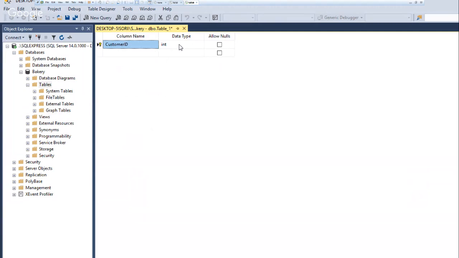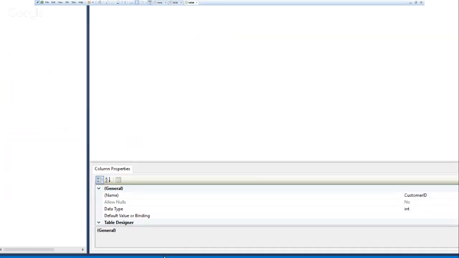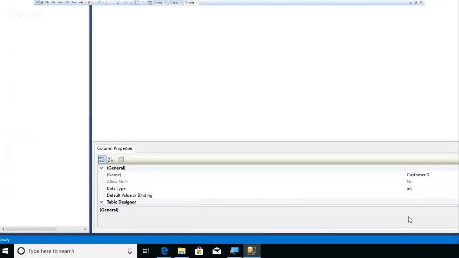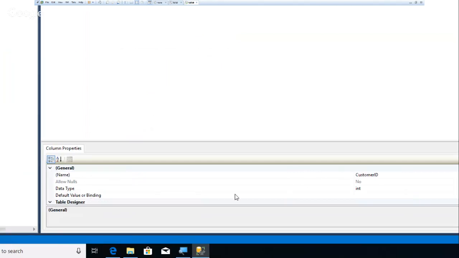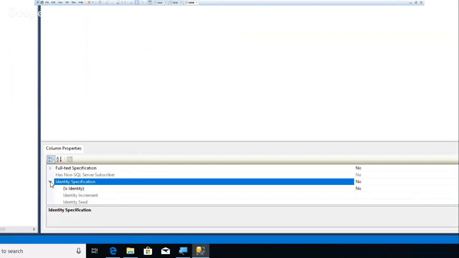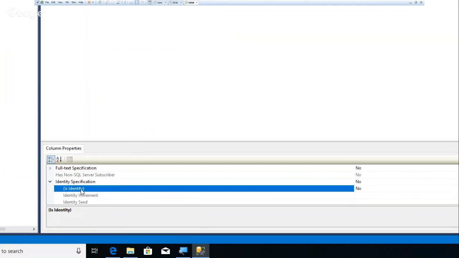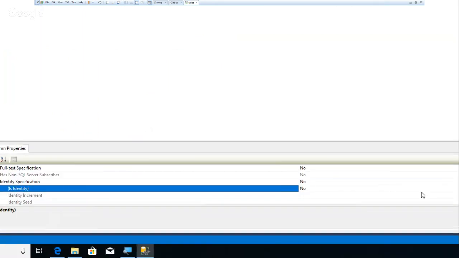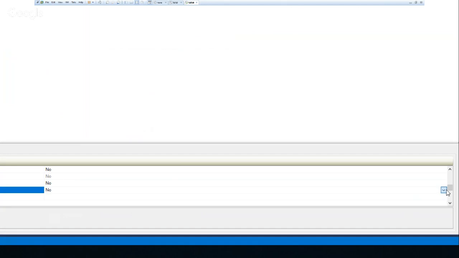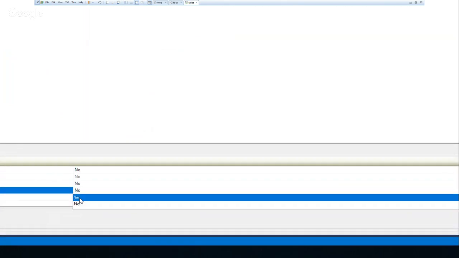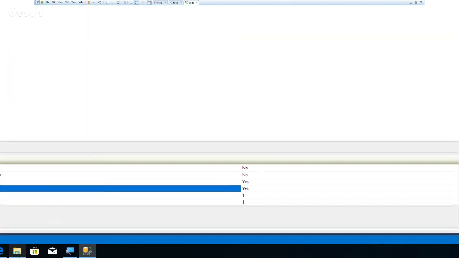All right, so if I want this to be an auto number, I can go way down here. There are column properties down here. And if I scroll down, there's a thing called identity specification. If I say is identity and change it to yes, way over here, it turns it into an auto number.